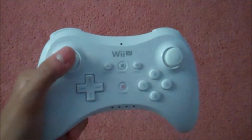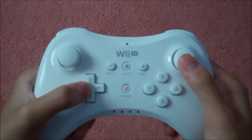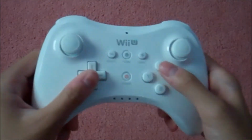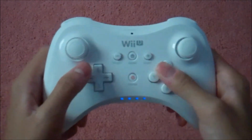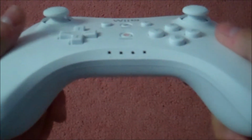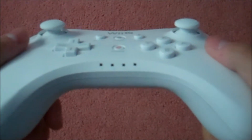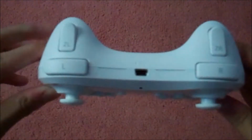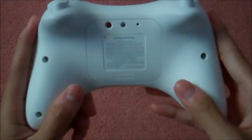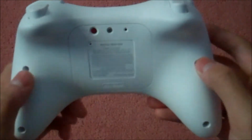The look of the Pro Controller is very similar to the Xbox 360 controller, but a bit wider. The analog sticks are on the top corners with the home, plus, and minus buttons right next to them. Right below those buttons are the D-pad, the A, B, X, and Y buttons, and the power button. Below those, you have the 4 squares to represent the controller number you are playing as. On the top of the analog sticks, you have the charging port, the bumpers, and the triggers. On the back of the controller, there are screws to have the controller stay together, and of course the sync button to sync it to your Wii U.